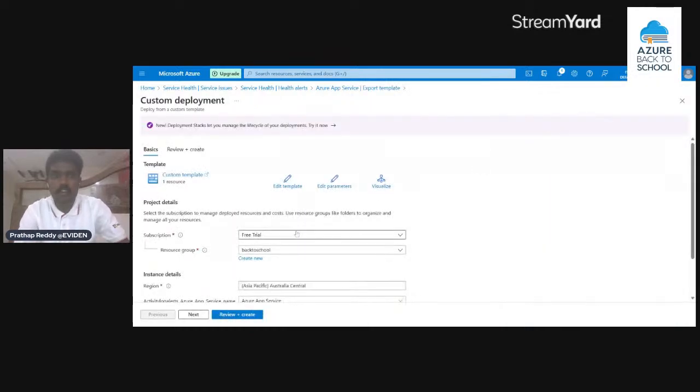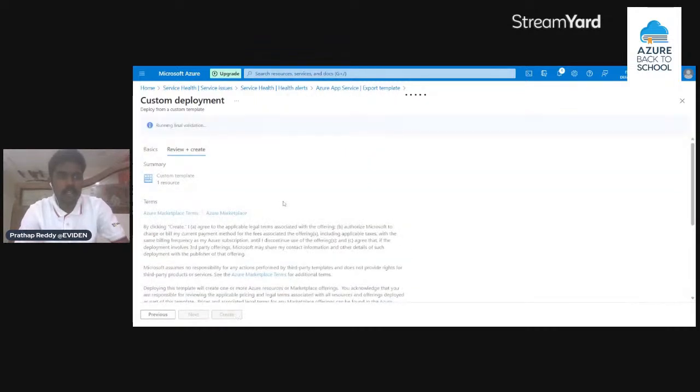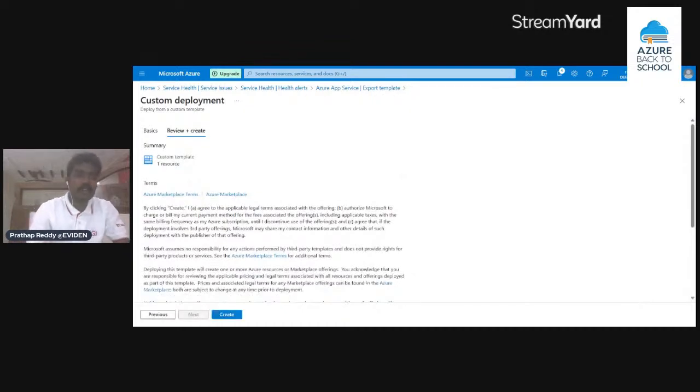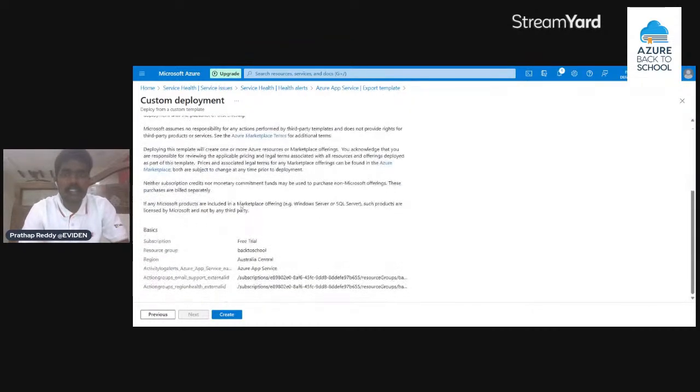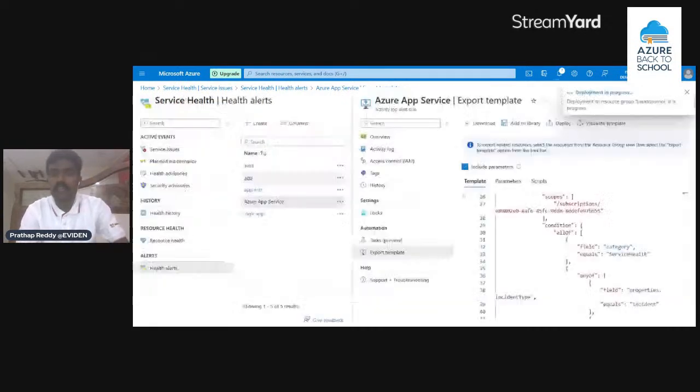And we have to deploy this custom template models. We have to go to view and information. We have to view and create, and then that will be moved on. Okay, the final thing is the review. Once the validation is successfully completed, you need to tap on initializing the deployment. Once you initialize the deployment, you have gone through it, and you are able to use that information.